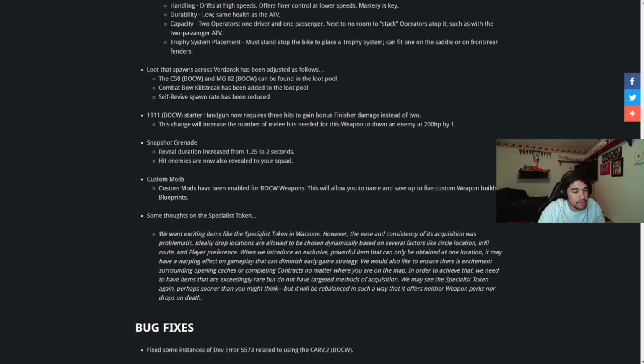Some thoughts on the Specialist token. We want exciting items like the Specialist token in Warzone. However, the ease and consistency of its acquisition was problematic. Ideally, drop locations are allowed to be chosen dynamically based on several factors like circle location, infill route, and player preference.